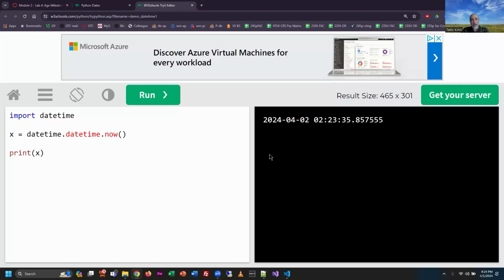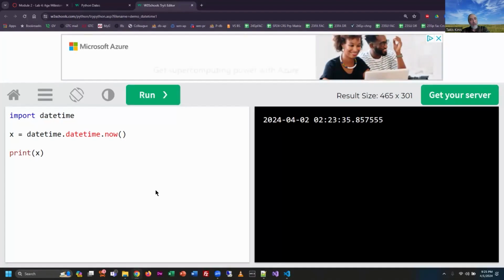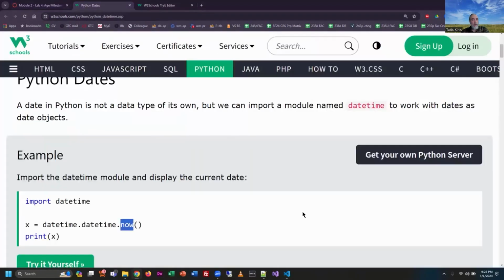If you want to convert this to a format that's more friendly for you as a user, there are different formulas that we use. So if you just want the date or you just want the time, or you want the time in a standard 12-hour format with AM, PM, there are stipulations for all of those things.